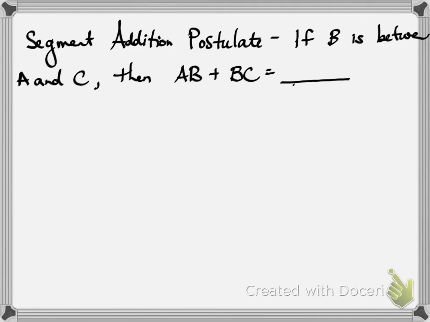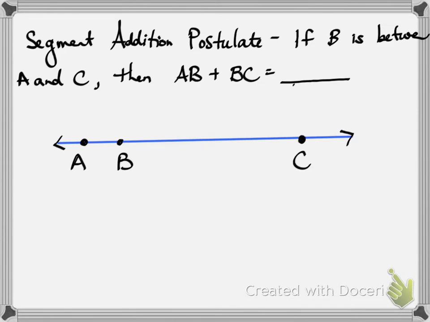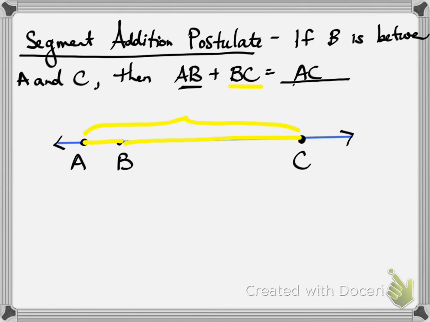It says if B is between A and C, then the length of AB plus the length of BC equals what? So let's have this line. We know, because we just wrote down the definition for between, if B is between A and C, then that means they are all 3 collinear. I'm just going to spread them out like that. It means they're collinear, and B's not in the middle, but is inside the line segment AC. So this segment addition postulate says the length of AB, so this part, plus the length of BC, this part, equals what? What do you get if you put those 2 parts together? You get the whole thing, AC. And that just makes sense.